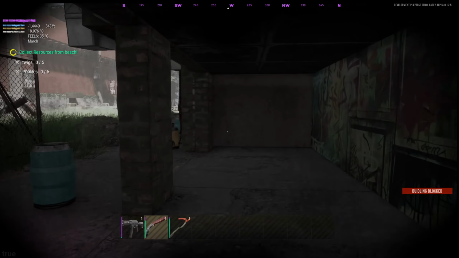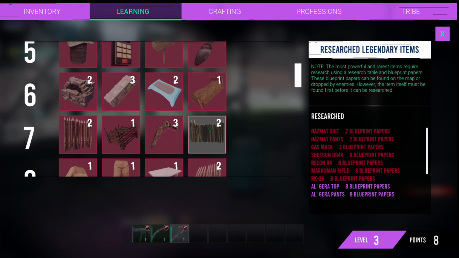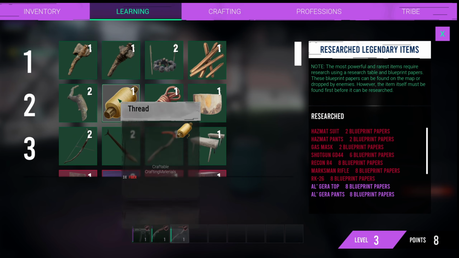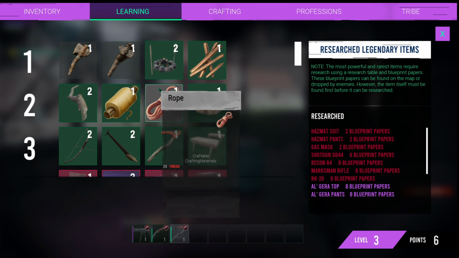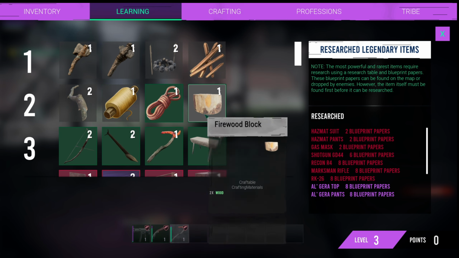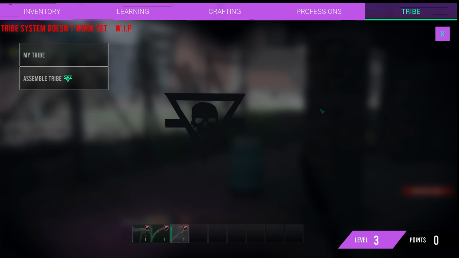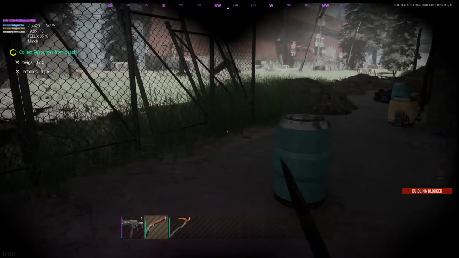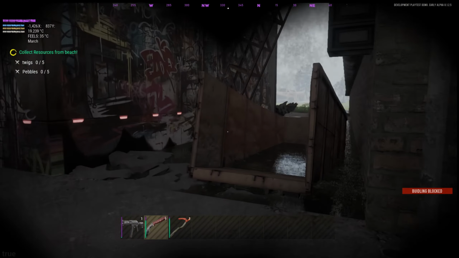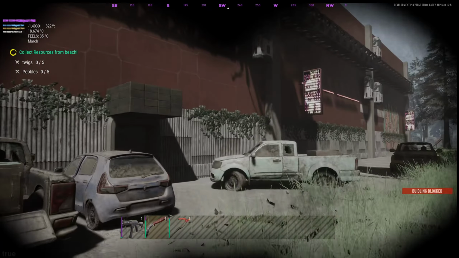Level 10 required my ass. Okay. Now crafting, learning. I gotta remember. Yeah, that's right. It's similar to Rust in that respect. You gotta learn certain things. You got certain points for learning them, right? That sticks, sure. Wooden spear. I don't know why I didn't ever need that. Okay. Crafting professions unlocked at level 10. Tribe, my tribe, assemble. Okay. It is at its heart like it's got a Rust component to it. It is multiplayer. It is PvP. So you form groups with people.